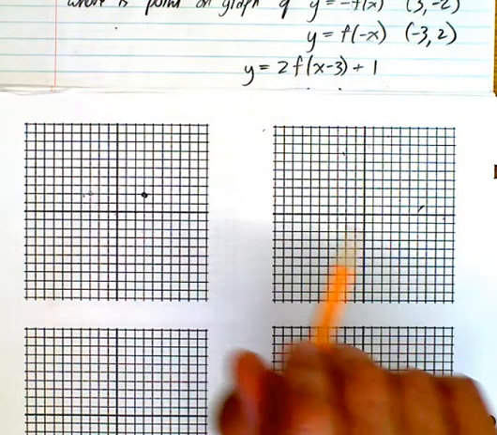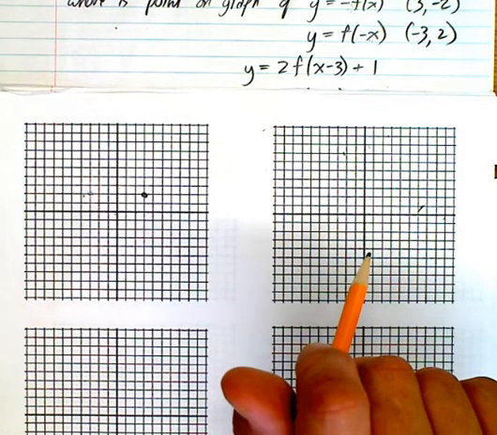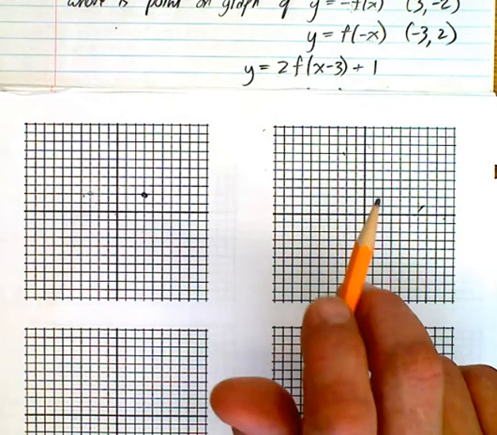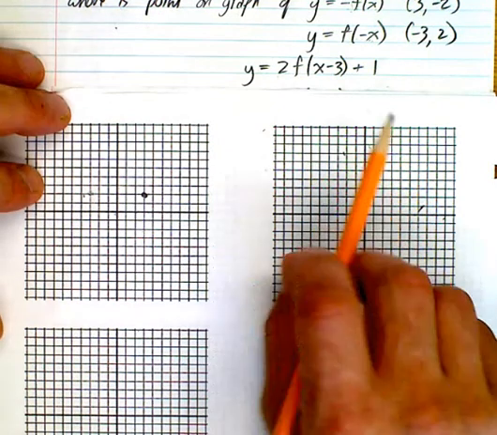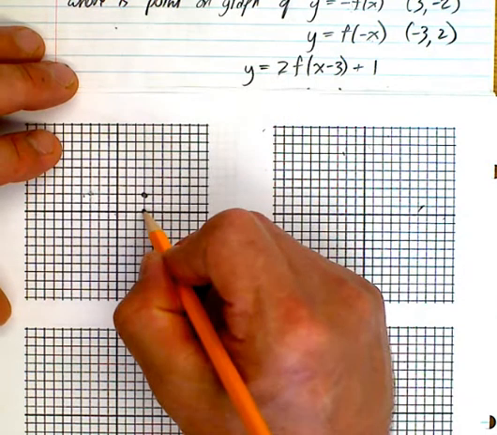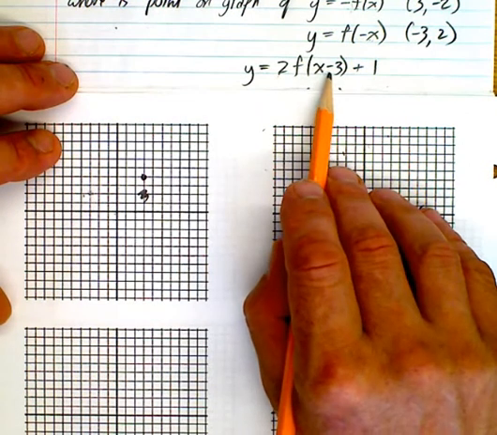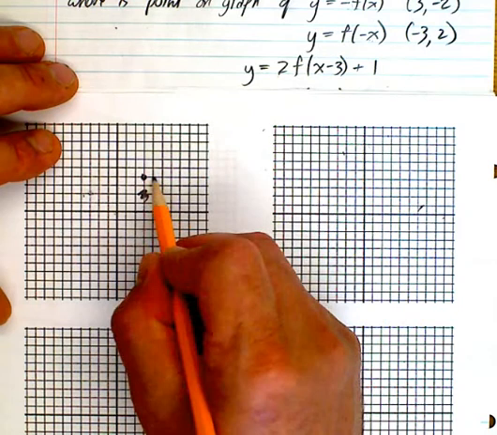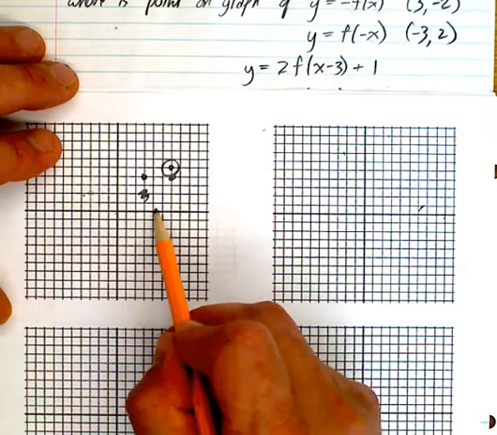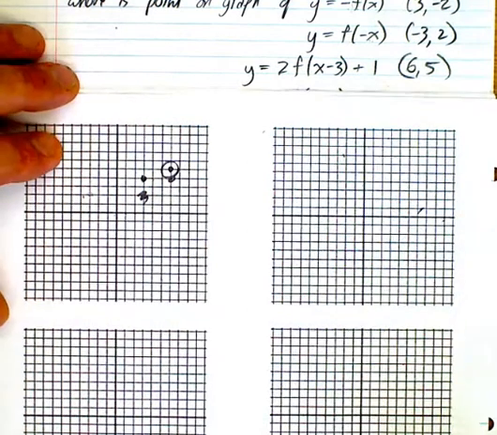Always deal with your expansions first, your stretches. Your vertical expansions, compressions, your horizontal compressions and expansions come first. Then come your translations and your reflections. Okay? So let's have a look. This one's on the outside. It is a vertical expansion by a factor of 2, which means that my 2 becomes 4. I'm now here. Okay? This now tells me that it goes right 3, so 1, 2, 3. This tells me it goes up 1. Boom. There's your new point. 1, 2, 3, 4, 5, 6. 1, 2, 3, 4, 5. So 6, 5 would be the location of your new point.